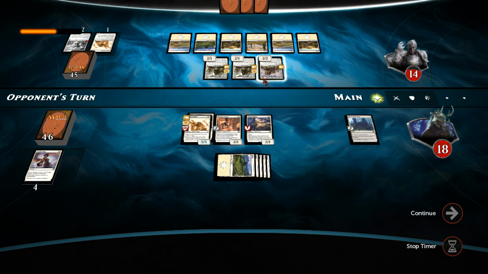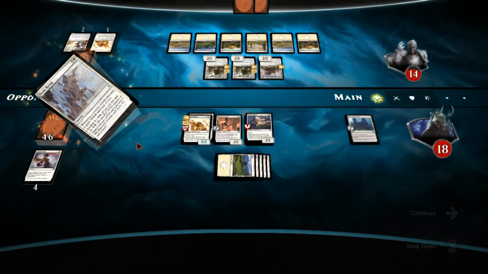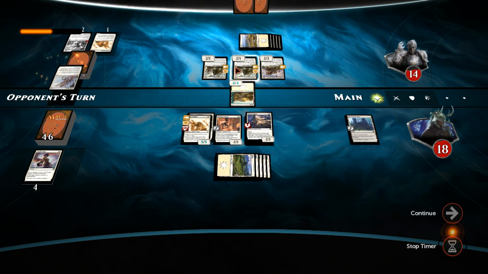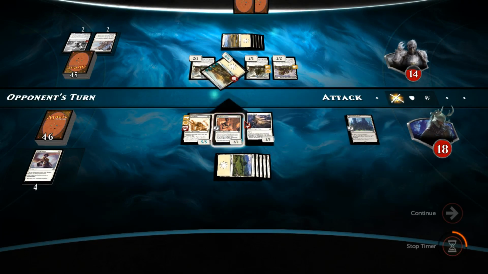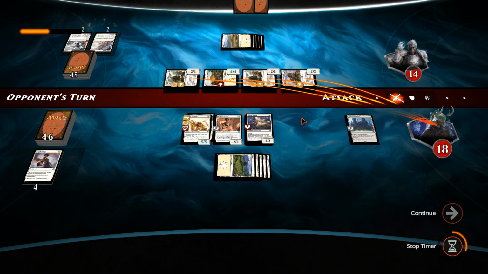Yeah, it's nice to have an additional First Striker here as a blocker. So he's wondering what he's doing here. Okay, we've got Unduing Rising. So whenever a creature swings, it gets lifelink. Okay, so he's going to gain some life from this. And he also gets a 4/4 Plains. So he's going to swing with everything here.